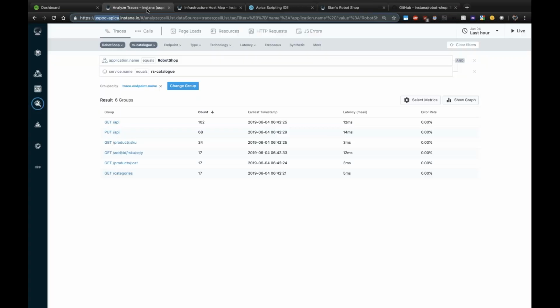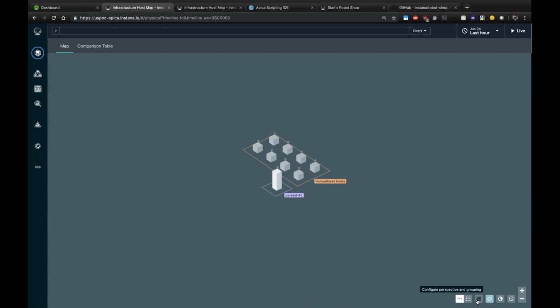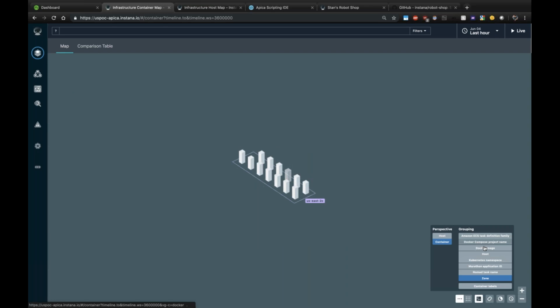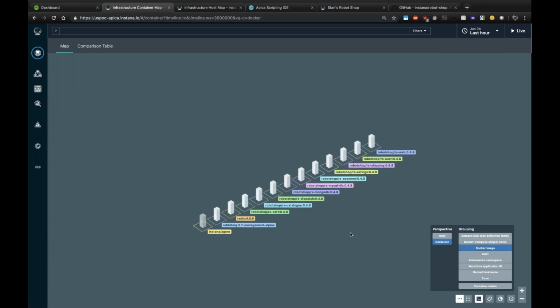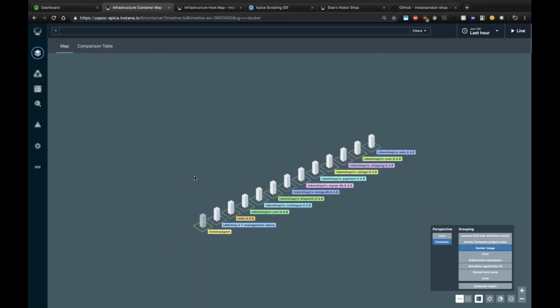And at the end of the day, I can see from the dashboard here not just the host that I deployed the monitor to, but actually all of the Docker images that are within the robot shop as well. So it's a neat application to play around with the API, which has been really fun to do in creating some monitors, but then also drill down into all the different services underneath. Every one of these represents essentially a microservice, which is really powerful.